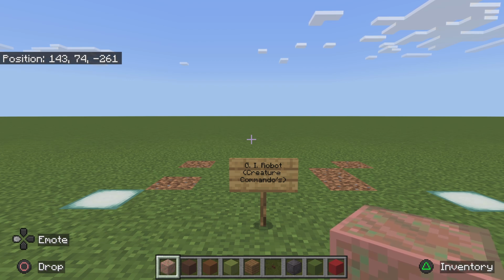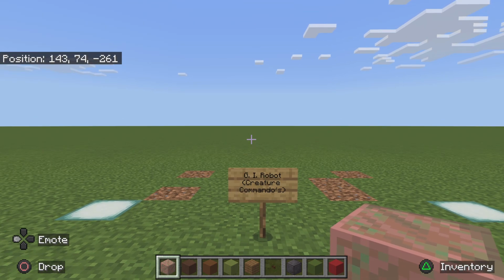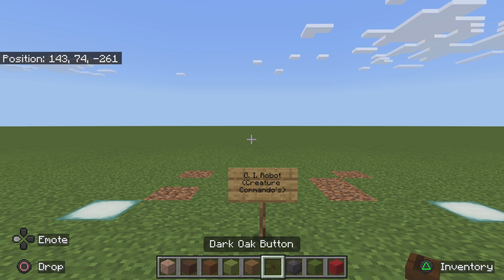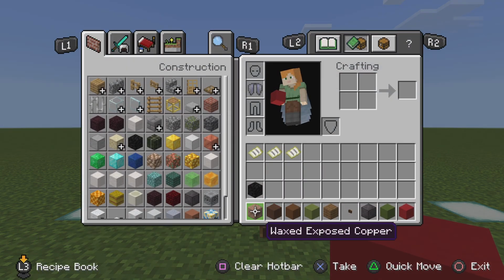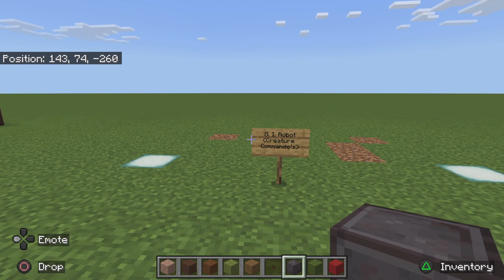But anyways, let's get on to what you need. You will need waxed exposed copper for kind of the skin. If you want to go just normal copper, you can do that too, but I'm doing this for that reason. Brown terracotta, brown concrete, lime terracotta, spruce planks, dark oak button, block of netherite, green concrete, red concrete, and one more block of coal, or you can do black concrete. And if you're building this in survival, and obviously you can't get blocks of netherite very easily, you can easily switch that out for gray concrete, but I'm just doing it for texture.